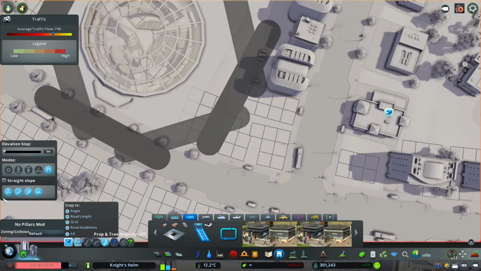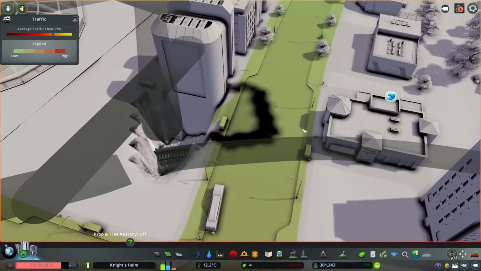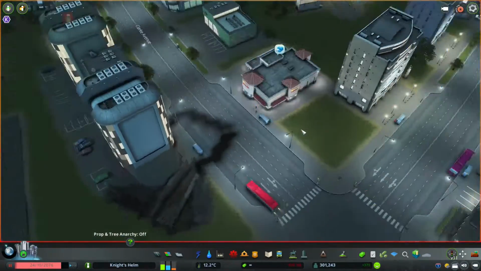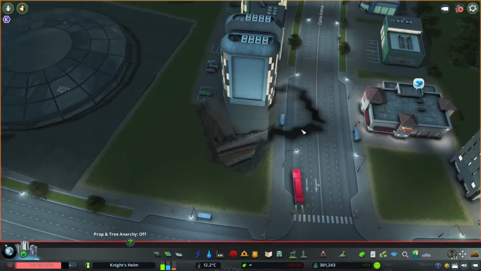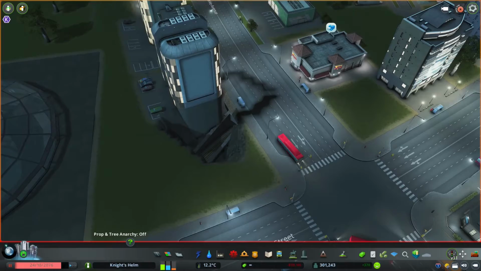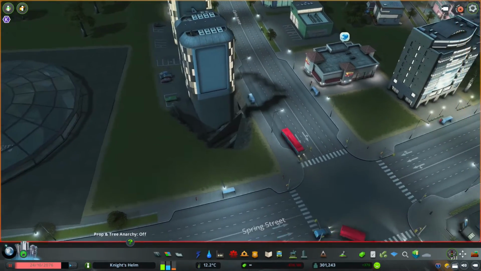I'm going to keep this as forced. I'm going to turn off anarchy just in case that's causing part of the problem. Nope. Oh, gosh, come on. Alright, before I forget, I'm going to take a screenshot of this and post it over in Discord and ask if anybody is seeing this and how it can be fixed.